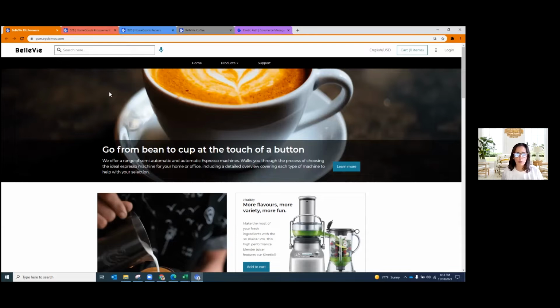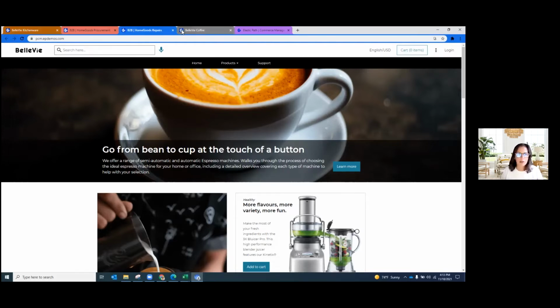Someone who's doing home procurement for home goods, purchasing products from Belvie. You can see if I click on that tab, it's the same URL as before. We're just going to log in as procurement. Similarly with repairs, same URL as the first one. So with one user experience, we're going to see three different product experiences tailored to those individual customers.